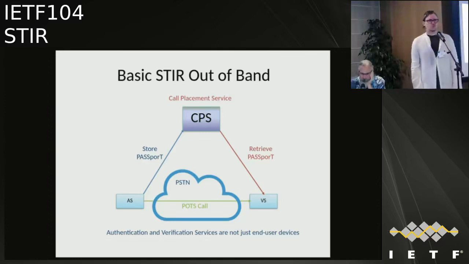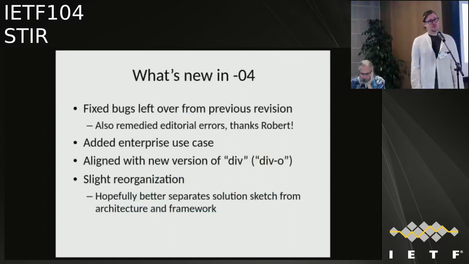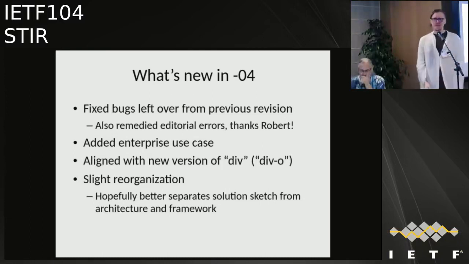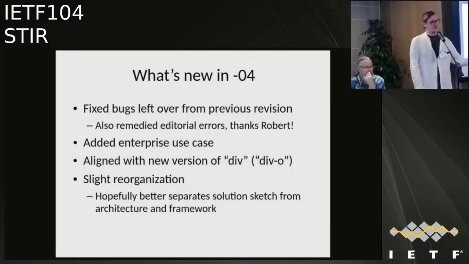We've been spinning this one a lot. This also has been through working group last call. During that process, Robert found some good bugs and cut and paste errors and cruft that was in it. We had been going back and forth in previous revisions over whether the best way for the CPS to index these PASSporTs was by the calling party number or the called party number. We had a consensus previously that it should be under the called party number, but when I really got out the thumb screws, I found a lot of text still in the previous version referring to doing it at the calling party number.